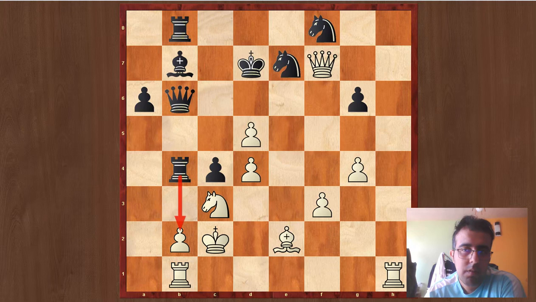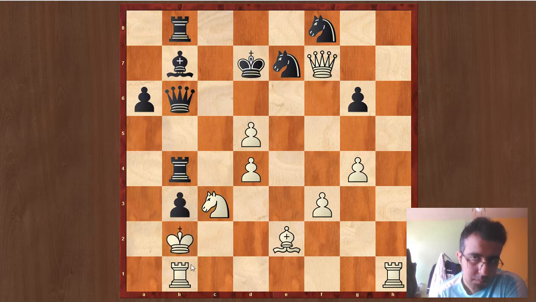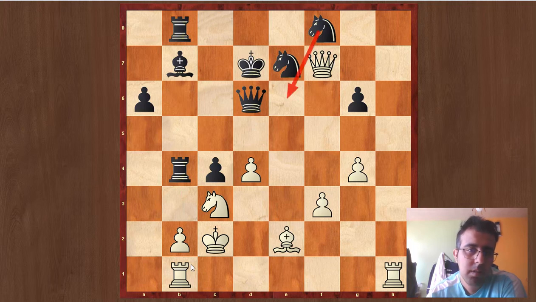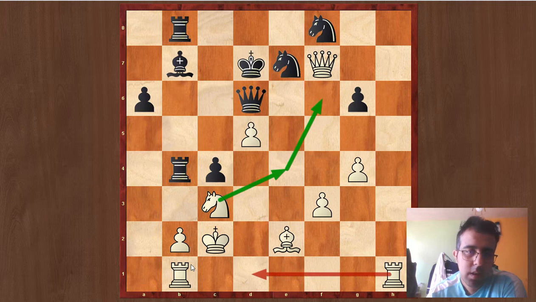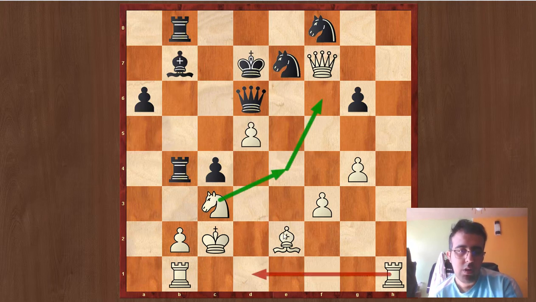A better try for him could be bishop b3, c takes b3, then we just hide behind the pawn, but it is still winning for black. Instead, he went for the d6 move. Queen takes d6. We have now d5 in this position. Okay? And now he's just threatening to go knight to e4, knight to f6.